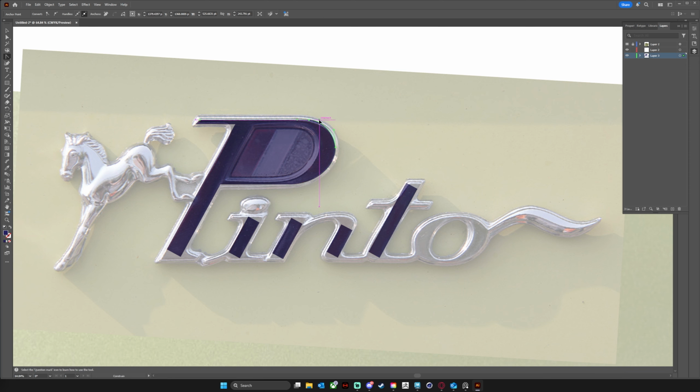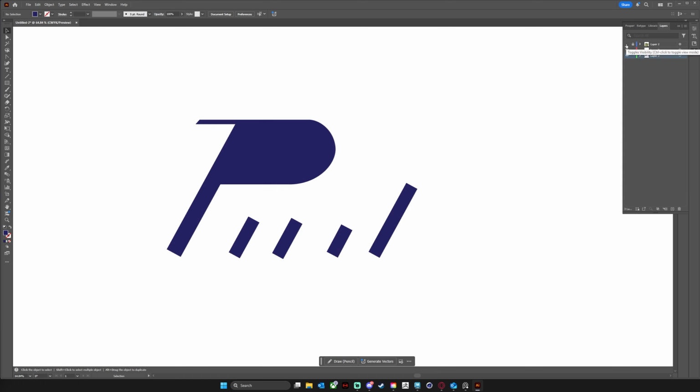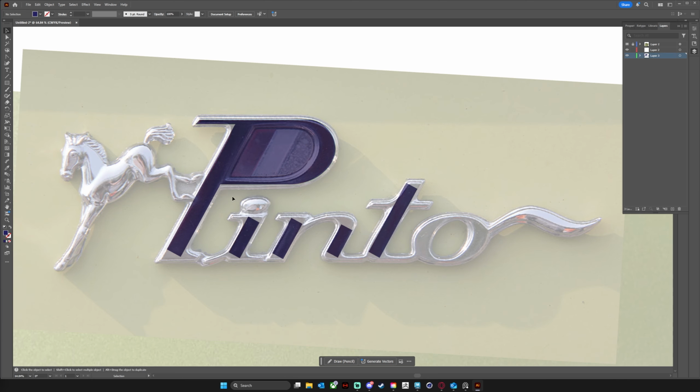So we get this shape looking good, right? And again, if it's a little bit off, I'm not too concerned with that. And periodically, we could just turn off this top layer just to see what that looks like. Right, and I think for what I want, that looks fine. If anything, probably what we can do is grab this point right here and just move it back a little. And I'm just using my arrow keys to move this back, holding down Shift.